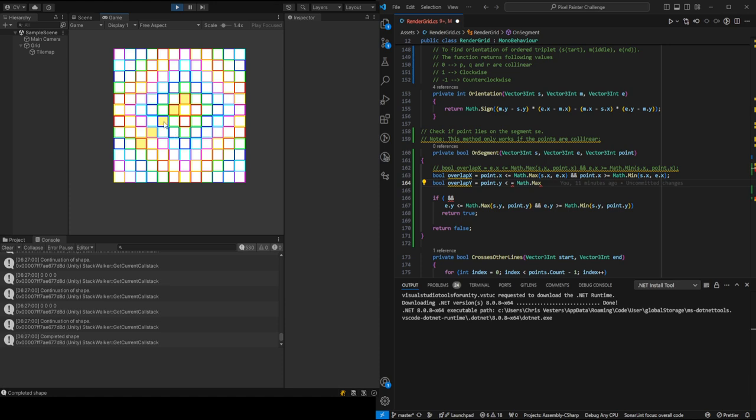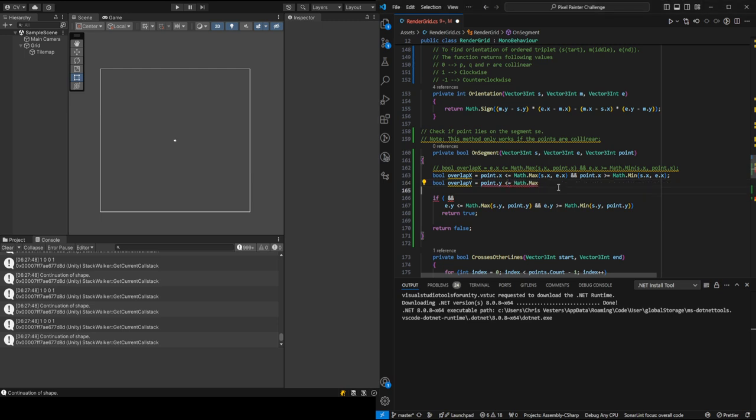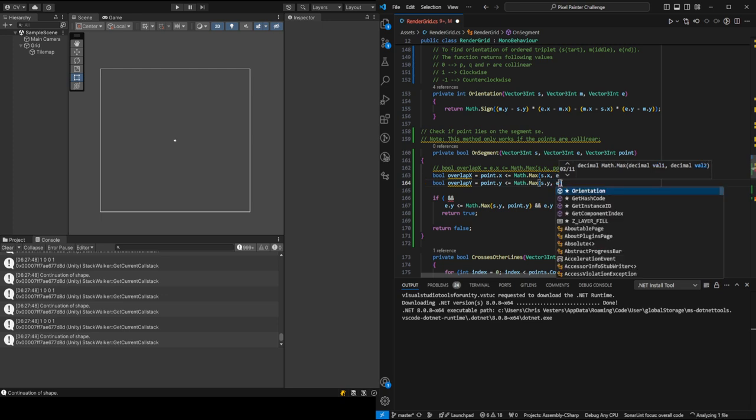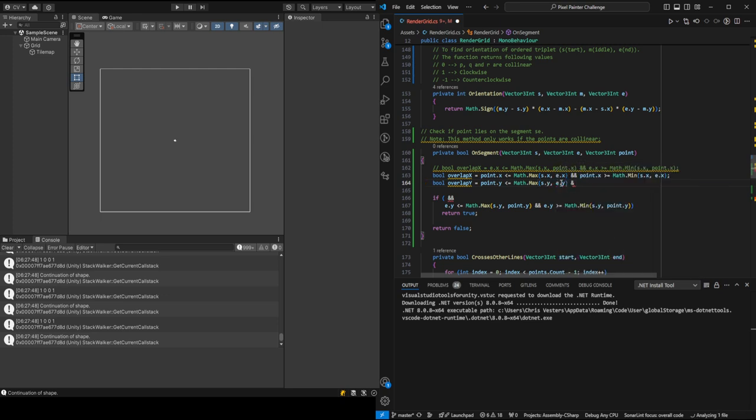If I move it here, then the points are collinear, and then I can just do a straightforward check: is your x between, and are you between on y? Here as well, if I have a collinear point that goes up to here, then the x is not between it, so you already fail. If I do a collinear point where the x is between, but you're not between them in y, then you don't overlap. So this quick and simple math check only works for collinear points. That's a precondition, basically.